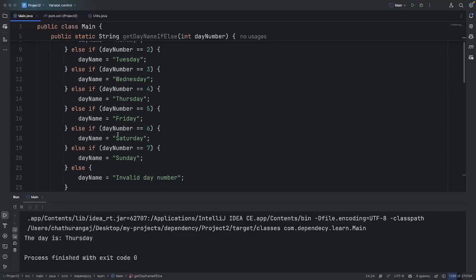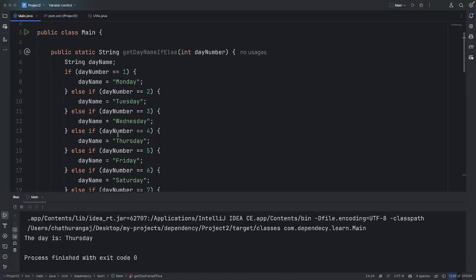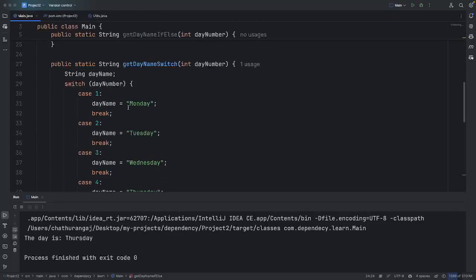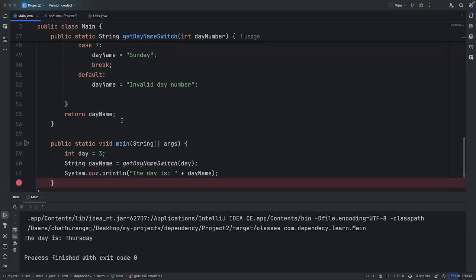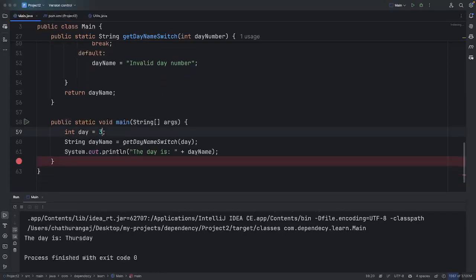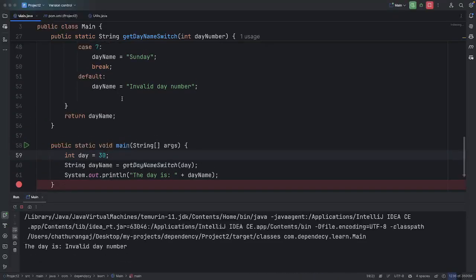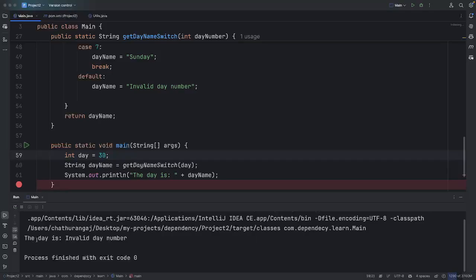The execution and the output we are going to get is the same, but the switch case function is much more readable. Another thing, if we execute and provide an invalid day such as 30, it's going to go to the default part and output that the day is invalid day number.